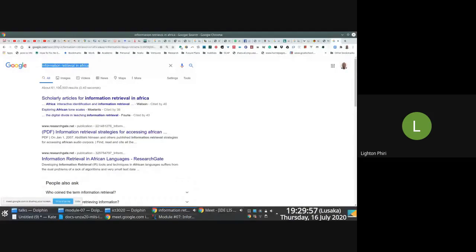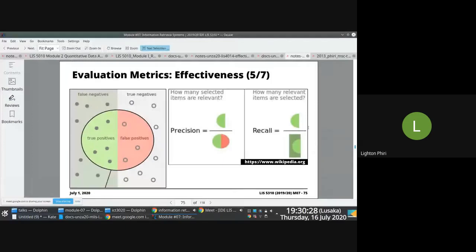Assuming that for Google, documents that are associated with information retrieval in Africa are, let's say, 100 million, then you're no longer looking at the 61,100,000 documents, but you're looking at the 100 million records that have information related to this query. So you divide the 100,000 records that are relevant over all the documents in that corpus that are relevant.